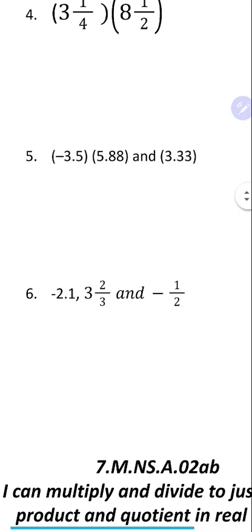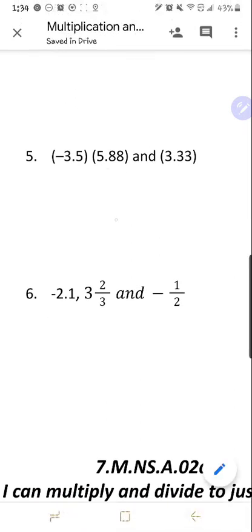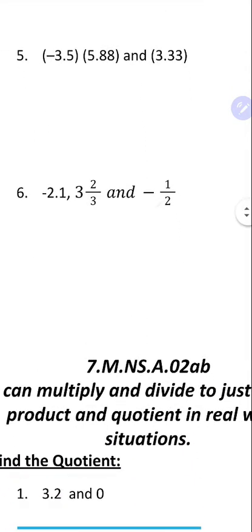Okay, this you just multiply. You see you have a negative, you have a positive. Keep in mind, these are different signs, even though there's no positive there. If there's no sign there, no positive sign, you already know that the number is positive. Okay, so negative 3 times 5.8, you multiply the two, your answer is going to be negative because you have different signs. And then whatever product you get from these two, you multiply that product by 3.33, keeping the sign in mind.